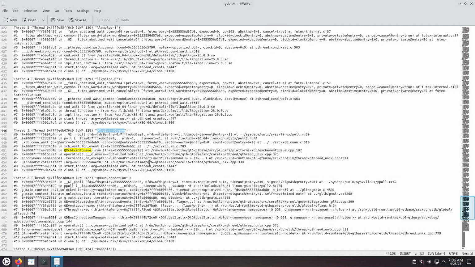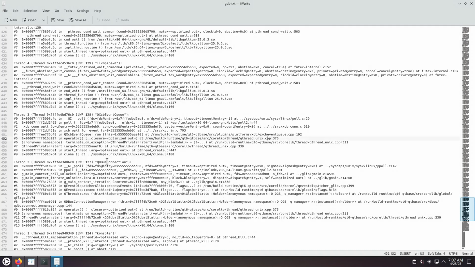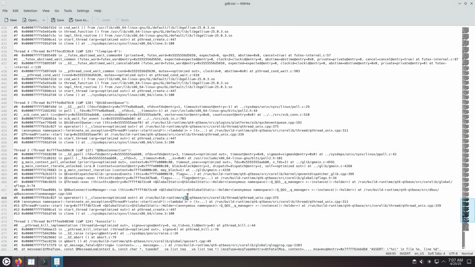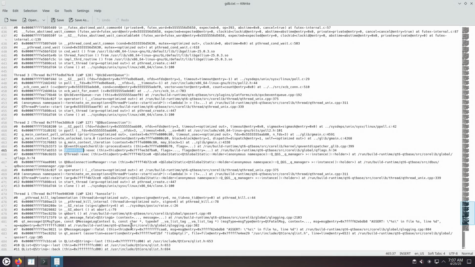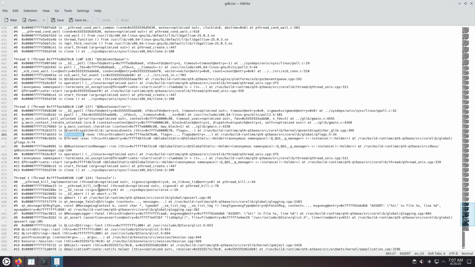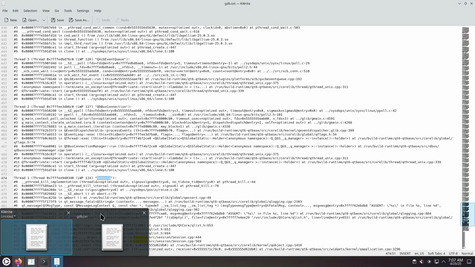There's the event queue from the Xorg. XCB is the X library. There's a D-Bus connection. QDBusConnectionManager run with an event loop. Thread 1 is console. Yeah, because we're debugging the console application.